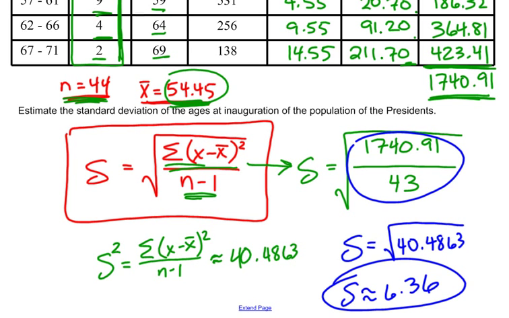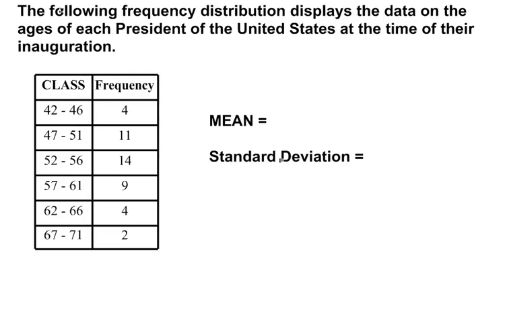So we can see, through looking at these values, we've gathered two pieces of information from this. We first off found that the mean was 54.45. You may want to round that off to 54.5 based on our rules of rounding that we've talked about in class. The standard deviation was 6.36 or somewhere thereabout. And again, you might want to round that off to 1 decimal place. That's the way we've been sticking with this rule. So that would be 6.4.